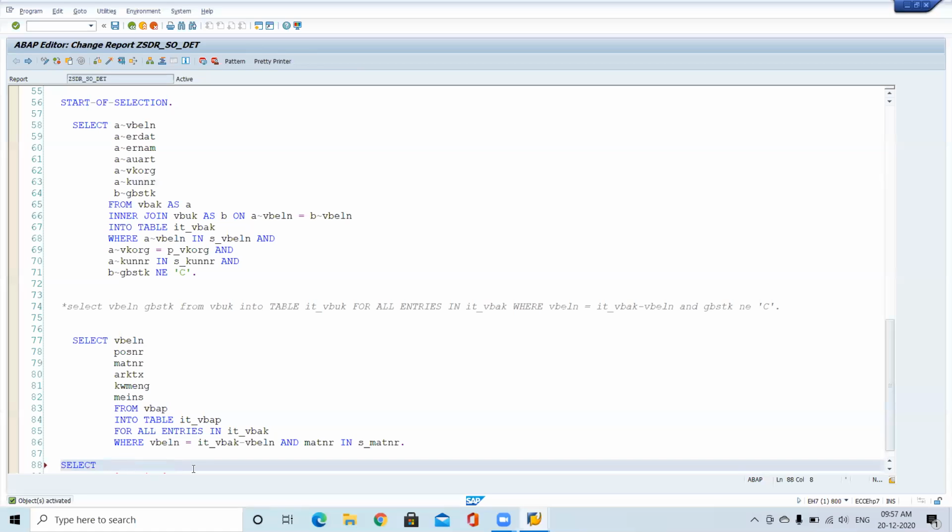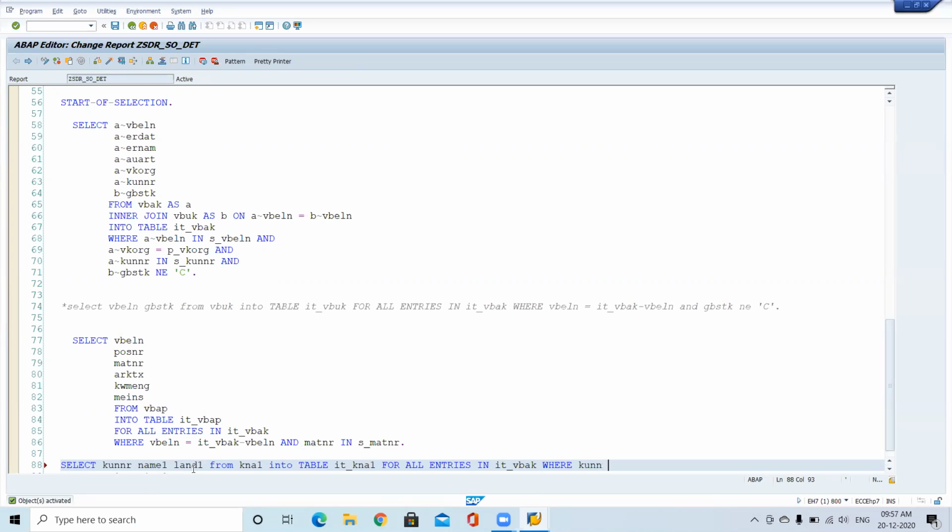Select the customer number, the name of the customer, and land1 from table KNA1 into table it_kna1 for all entries in it_vbak.